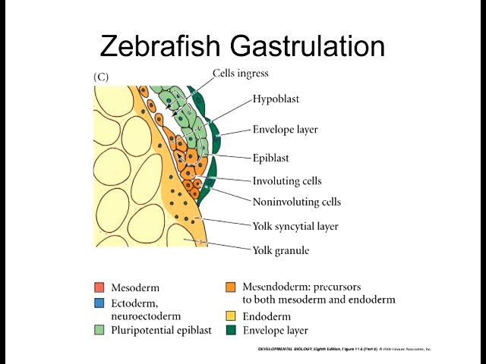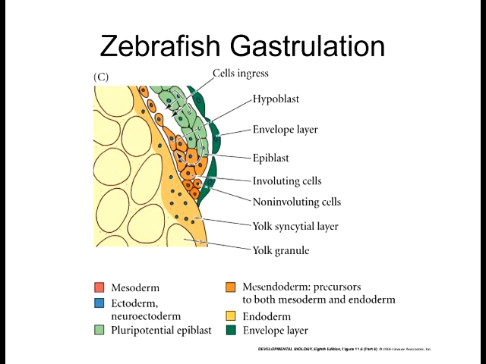You can see how the hypoblast will actually form in both of these areas. However, this region right here plays a key role in patterning. We're going to talk about in just a second what we call the organizer. So just keep that in mind as we talk about this. This dorsal region right here plays a particular role. Now, the hypoblast, as I mentioned here, does become the mesoderm and the endoderm. The epiblast here, as you can see, will become the ectoderm. So the epiblast here becomes the ectoderm, and the hypoblast becomes the mesoderm and the endoderm.